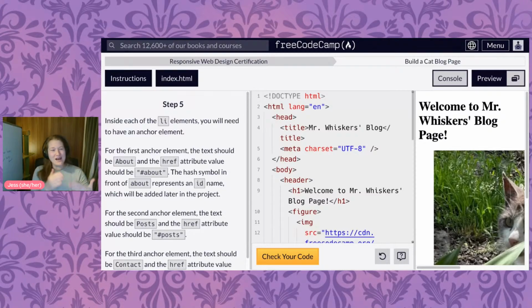So an ID, there's always going to be one ID per page. An ID has to be unique. Later on, we'll learn about IDs versus classes. The big difference is that classes, I'm sorry, we'll talk about them soon, I promise, are a way to sort of create a club and assign rules for all of the members of that club. But an ID is unique. An ID, you've just got one of them.